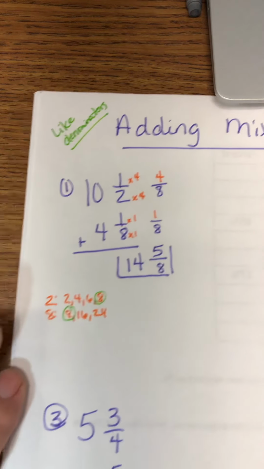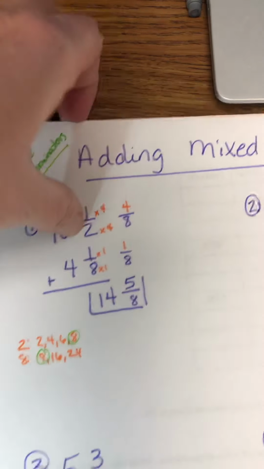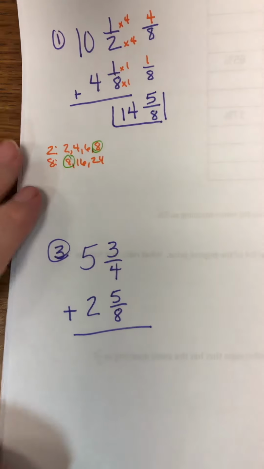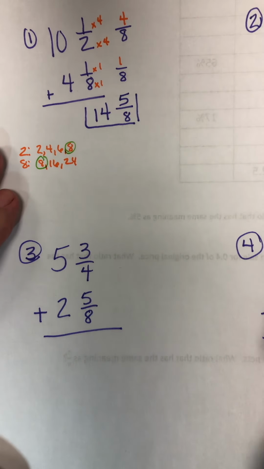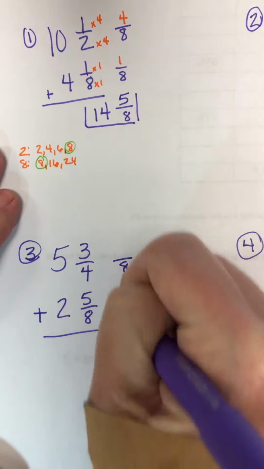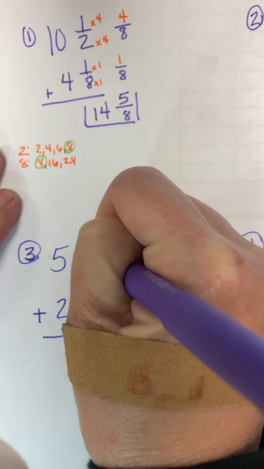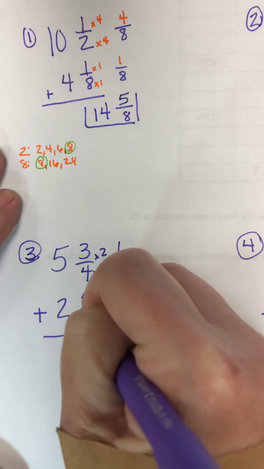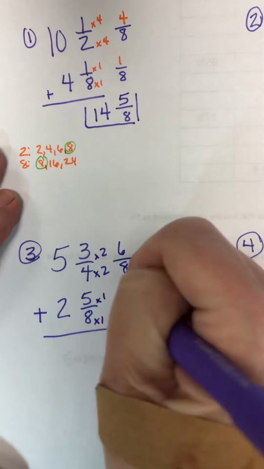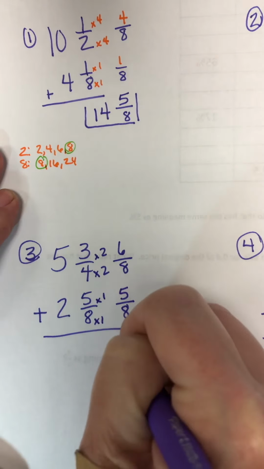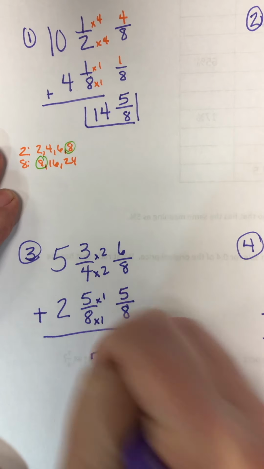All right. So, oops, let's see. Let me get this up here. All right, so let's look at this one. What's the common denominator? 8. So we're going to multiply by 2. So that's 6. Sorry, I forgot to change colors. So that's 11 eighths, 7 and 11 eighths.